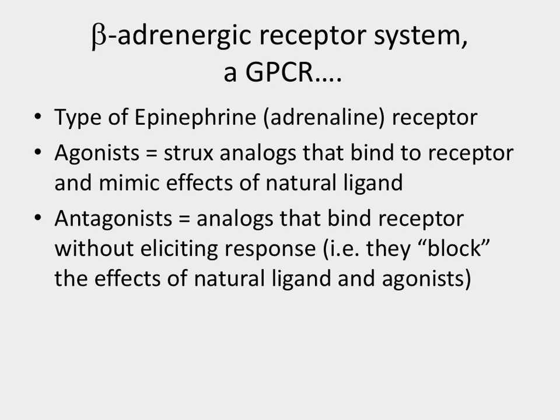Whereas an agonist would be a histamine derivative. I had to go in for allergy testing actually multiple times recently, and has anyone in here gone in for the skin pricks and stuff like that for allergy testing? First of all, very uncomfortable, but secondly, they have to give you a positive response, so they deliberately give you histamine, and you swell up really big, really fast in that part of your back or your arm. And they give you a negative one, too, with saline solution as well. So histamine would be an agonist. The antihistamine would be the antagonist. That's just an example for the histamine receptor. Obviously, here we talk about adrenaline agonist or adrenaline antagonist in this instance.